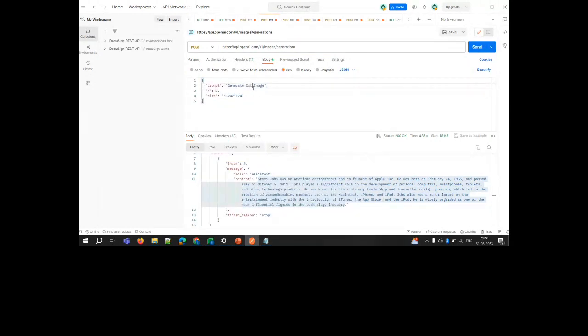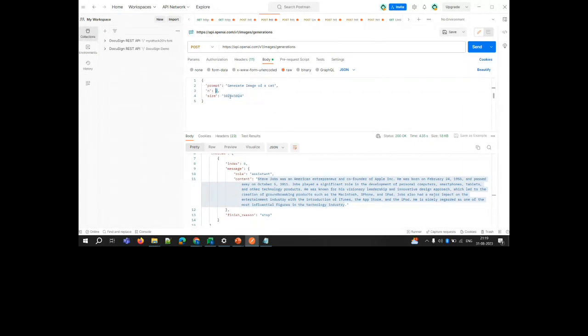So instead of that, let's say we want to get an image of a cat. We can write this in any way, like "generate image of a cat." And for example, n is the number of different images you want. Let's say we want two different images. So this is what we are passing.